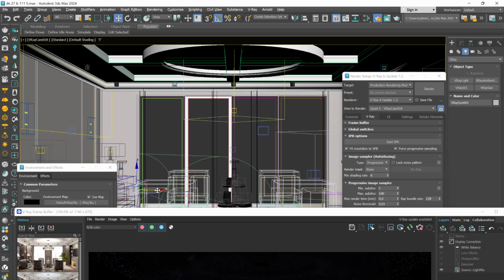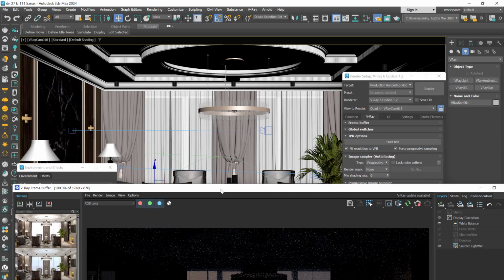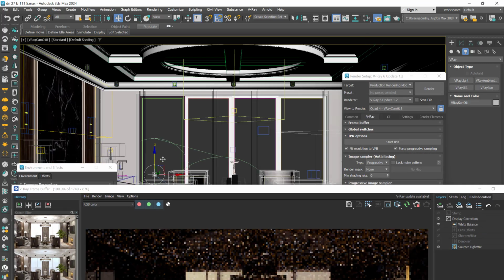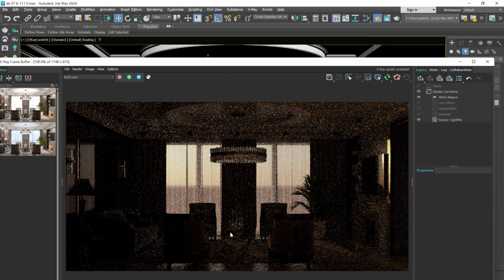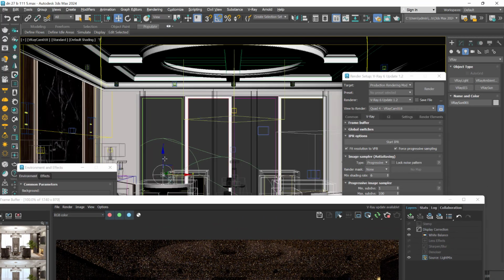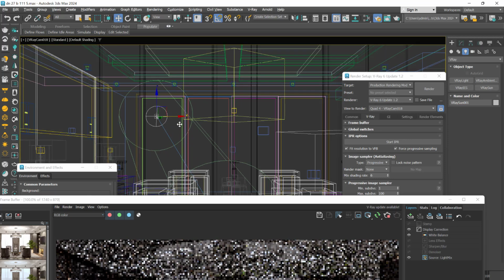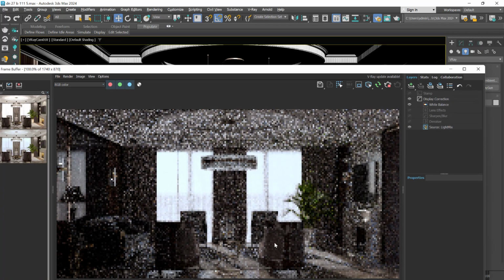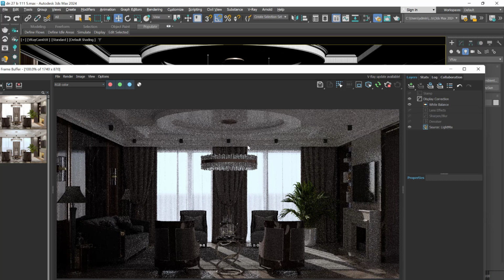First of all, our interior lights are shut down. Next, the sun is parallel to our earth and we obtain the minimum amount of light coming from the sun. We will have to change that a bit, and step by step, as we continue to increase the height of our sun towards our earth, the time of the day changes and we start to obtain different effects inside our interior. We start to obtain those sharp shadows coming from the sun. I'll show in a second how we can change that if you want. If we had big open windows, we would use the sun and an HDRI, and that would be the most realistic effect that we can get.